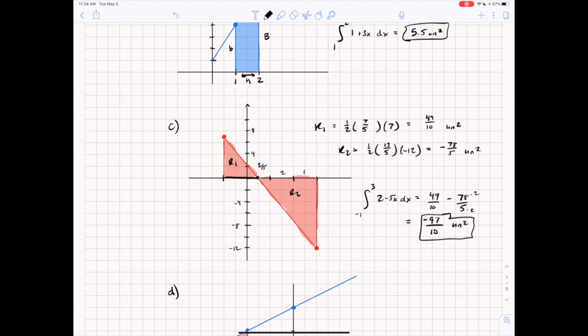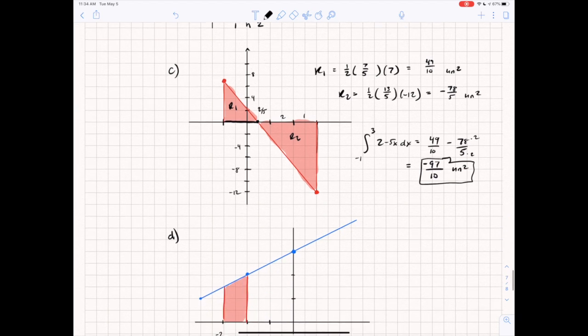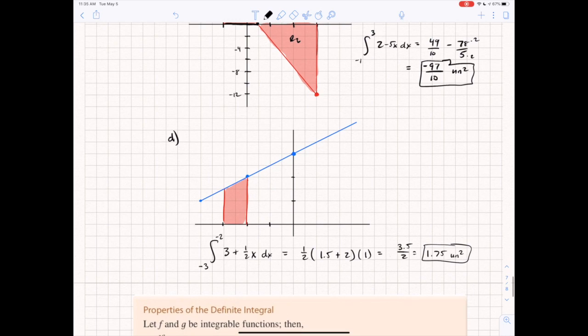All right, last but not least, for D, we are finding, whoops, I actually left the work up. This again is a trapezoid. All right, for this function 3 plus 1/2 x, I want to find the shaded region in between -3 to -2. So this would be 1/2 base times height, but because it's a trapezoid, it's base plus little base. And in this case, the big base is 2, the little base is 1.5. I labeled it backwards. The width here is 1, so that's my height. And so multiplying that out, I'd get 1.75.